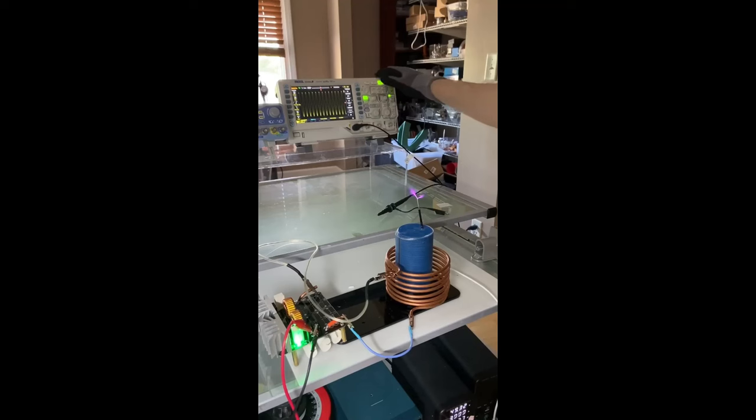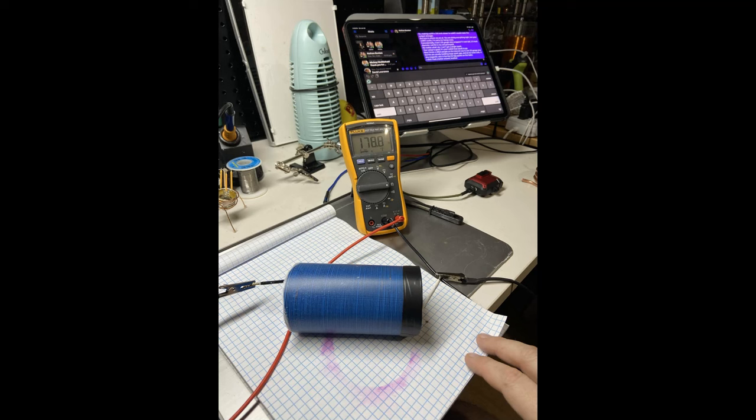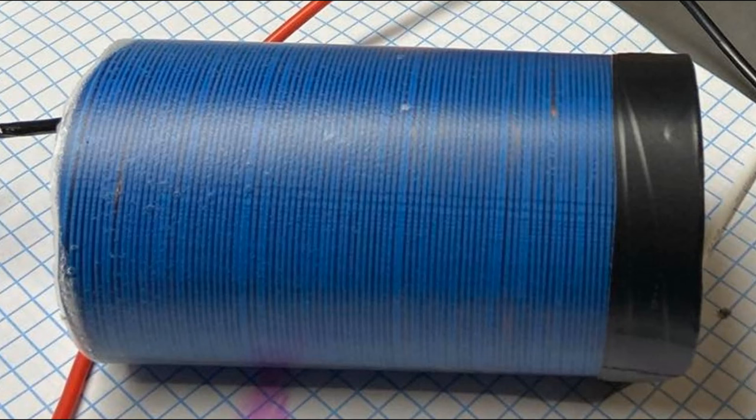He had some designs that were completely different than a conventional Tesla coil. The coil you just saw is not wound like anything I have ever seen before. Every one of the slices that you see on this coil are spots where the wire can be wound inside the slot.